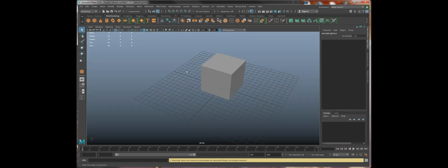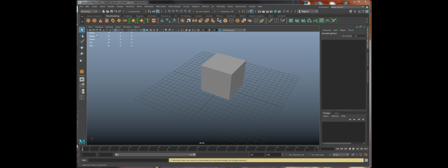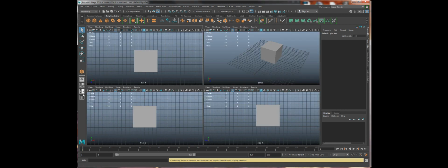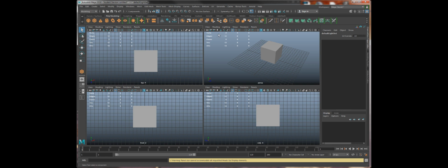So after that, we've got our actual viewport itself. So you can see I've just been switching from different viewports, different settings. These are all very common, so I'm just going to bring your attention to the very top here. We've got another menu set, and I'll bring this to the four view, because as you can see each one of these views has its own set of menus up here. Now these are really, really cool because each one of these windows can be used separately. You aren't stuck to this viewport.